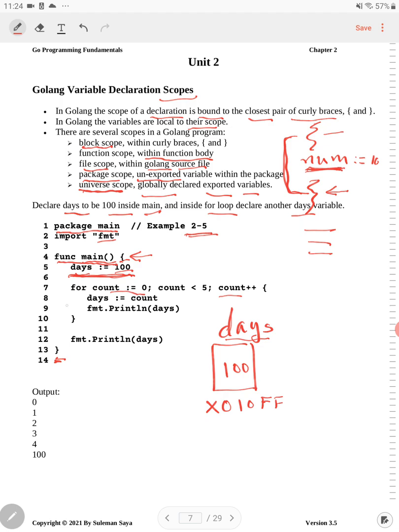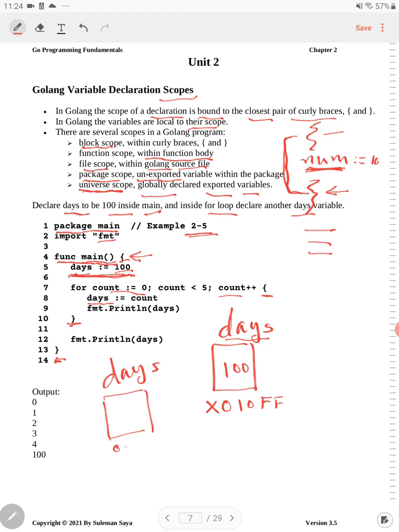Now, at line number 8, within the body of this for loop, which starts at line number 7 and ends at line number 10, we are creating another days. So that will be at a different memory location, at a different address, basically.